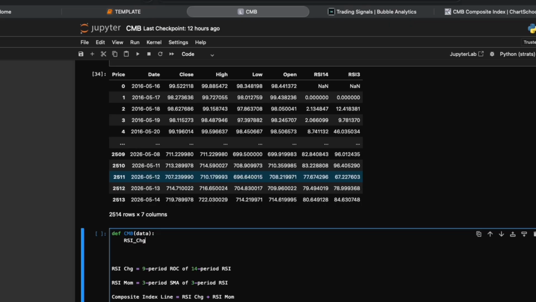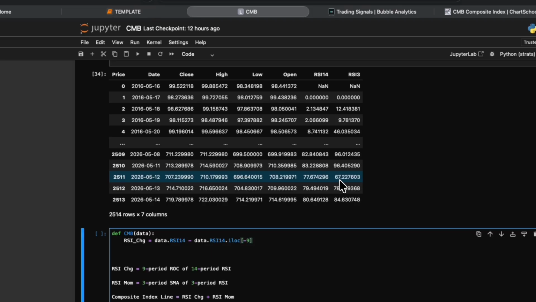So RSI change would be equal to the 9 period rate of change of 14 period RSI. So that would be data.RSI14 minus the value 9 periods ago, so data.rsi14.iloc minus 9.